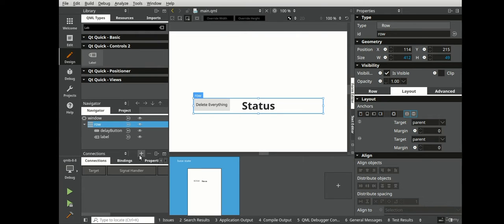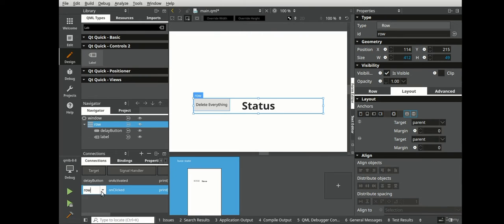So let's try it. I'm going to say new. Oh, well, I got the wrong target. That's an easy fix. I'm going to say delay button, and I don't want to do on clicked. I want to do on activated. That's when we actually get to the 100% mark. All right, so got that. That's not a big deal. I'm going to save my work, and I'm going to add another one.